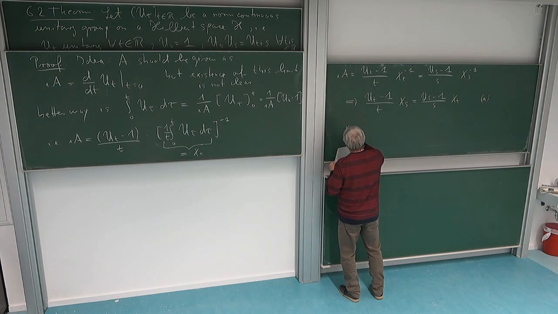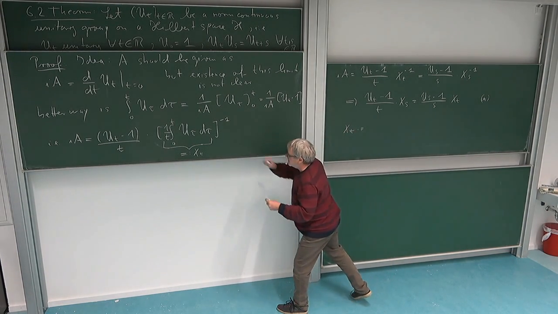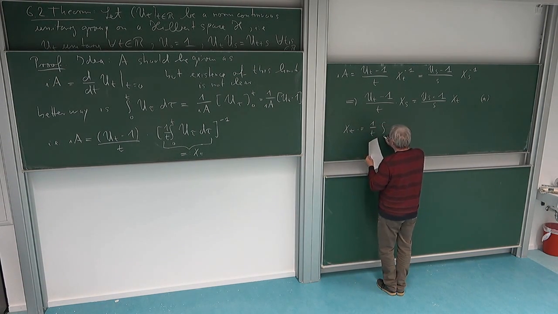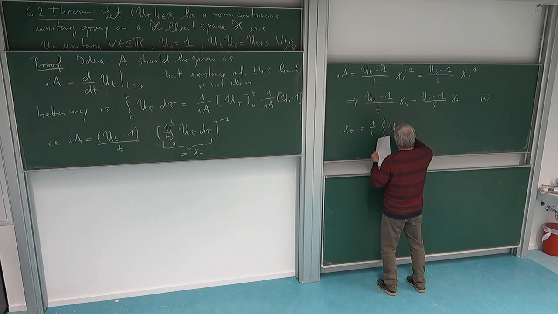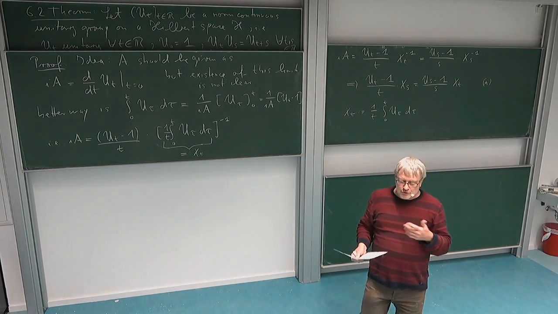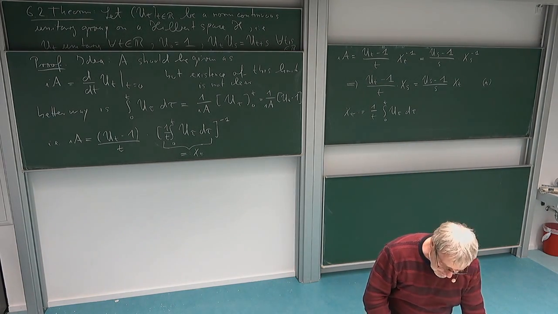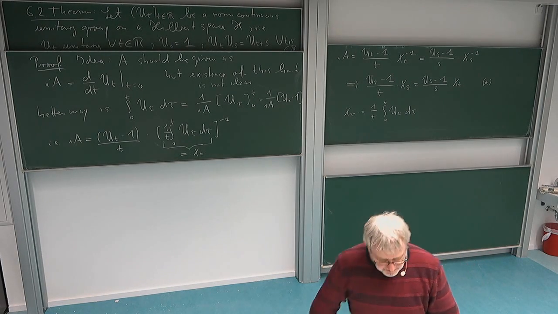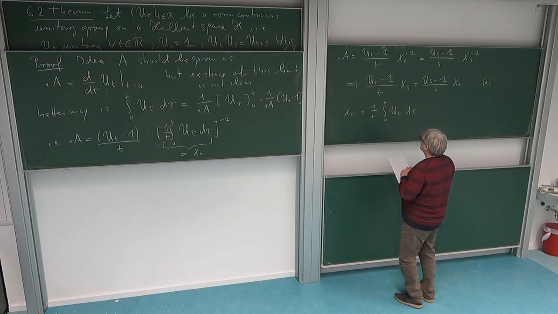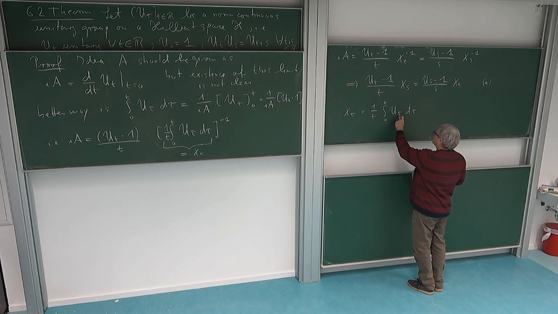So now let me start by really defining the X_t as I have defined it here. This is 1 over t times the integral from 0 to t of U_tau d tau. I'm starting from my unitary group U_t, and I'm just defining this here. Of course, by the norm continuity of U_t, U_tau goes to 1 as tau goes to 0. So if t is very small, this is very close to 1, essentially 1 times t divided by t. So this is very close to 1.